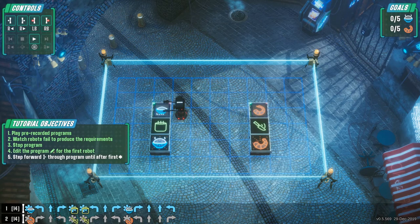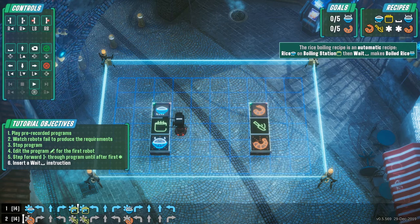Yeah, what went wrong there? I think it didn't, did it not try to pick it back up, or did it not wait long enough? Step forward, right arrow? Right trigger? No? Right stick? Oh, right stick, okay. Till after the first, here, okay, insert a wait instruction.